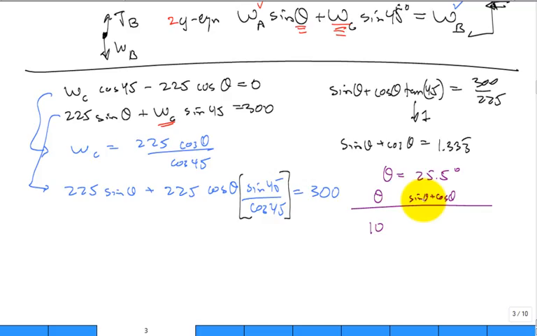How many people have taken numerical methods? 2173. 1, 2. That's it? Oh, well, you're going to take it. They're going to cover this. You're going to say, hey, I know why you cover this now. I was struggling in statics. And you're going to say, oh, secant method or Newton-Raphson or some other technique that they cover. So then you plug it in. If you plugged in 10, you would get this as 1.158. Now, does that equal 1.333? No. Okay, let's try 15 degrees.